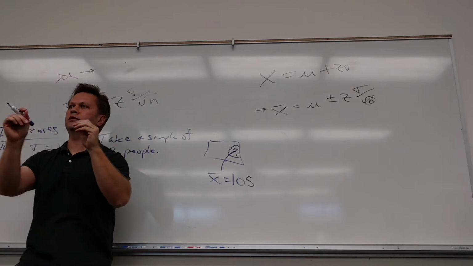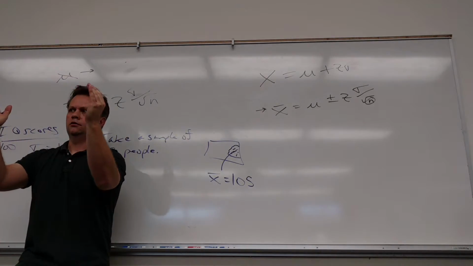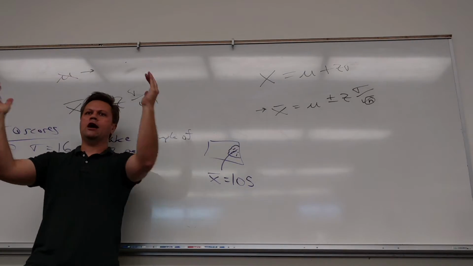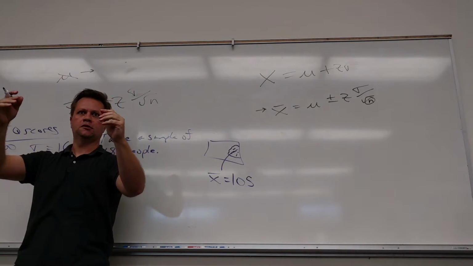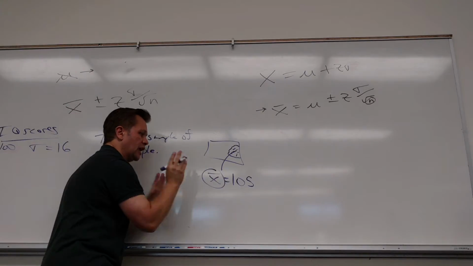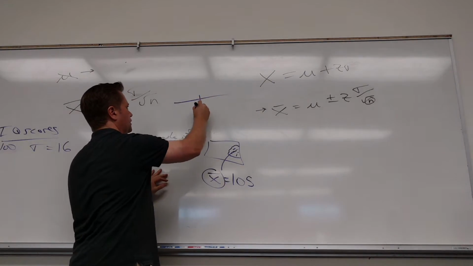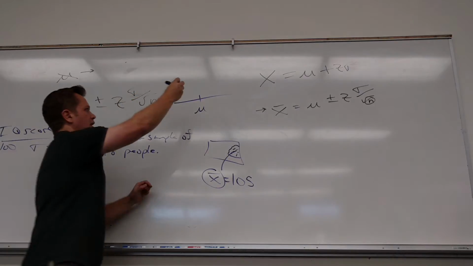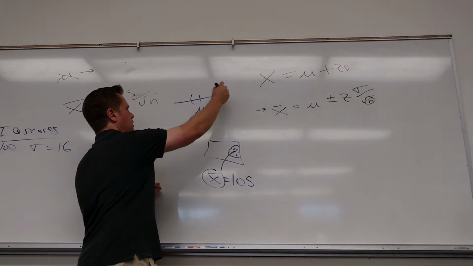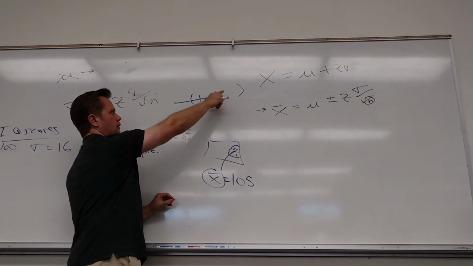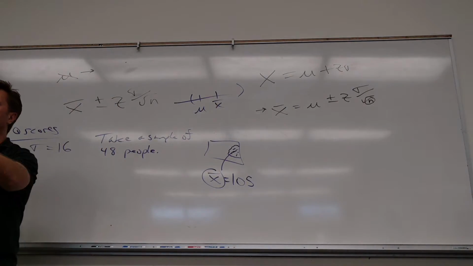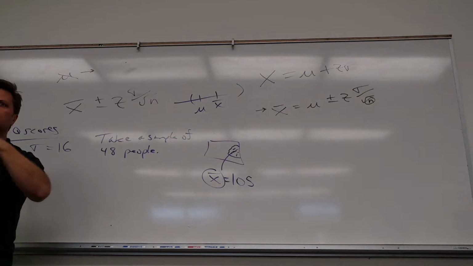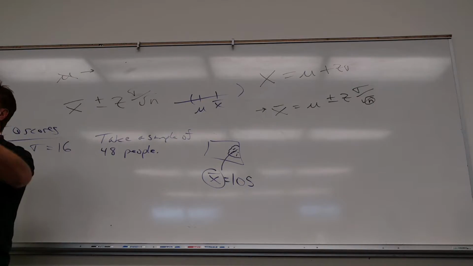So what I'm going to do is go out so far from 105 and try to catch the real mean. This is the sample mean, and the real mean is somewhere. If I take a sample mean and go up and down, it has a good chance to catch the real mean. You guys are sort of with me. It's weird to try to figure out how to say this because we haven't gotten far enough into it for me to say certain things.